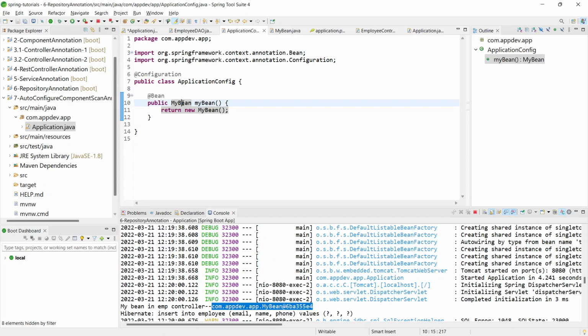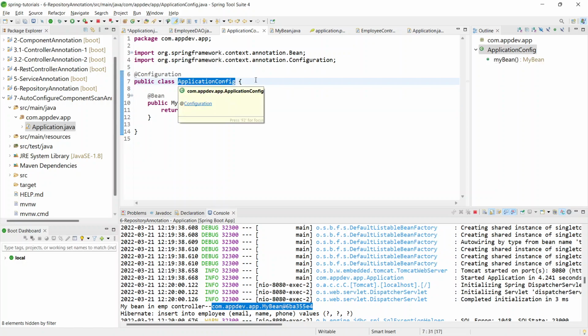This is another example. Okay, suppose you are having any external databases or external caching systems, or external configurations and all, right? All those scenarios you can use it.